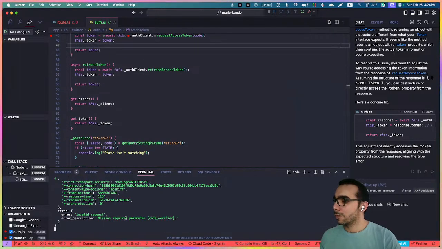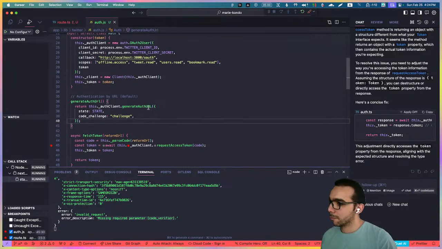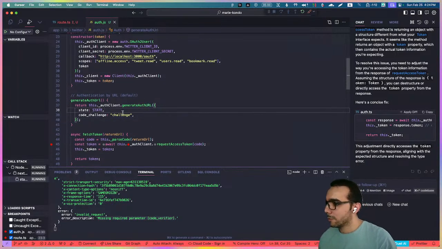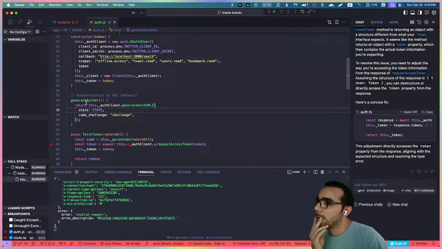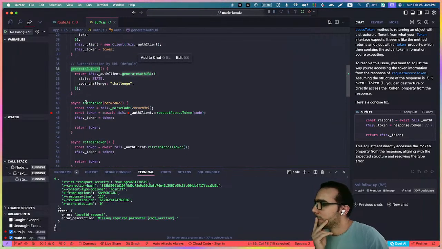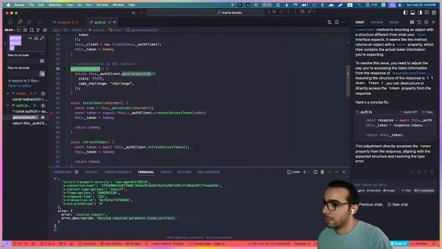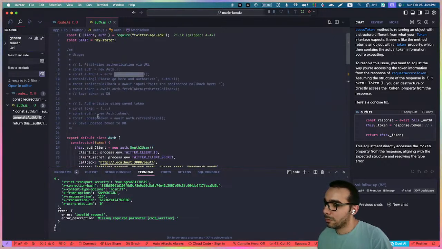Because you're missing required parameter code verifier. But you have specified code challenge. Oh, because you haven't called generate auth URL. Is that why? Do you have to call generate auth URL beforehand? That'd be weird.